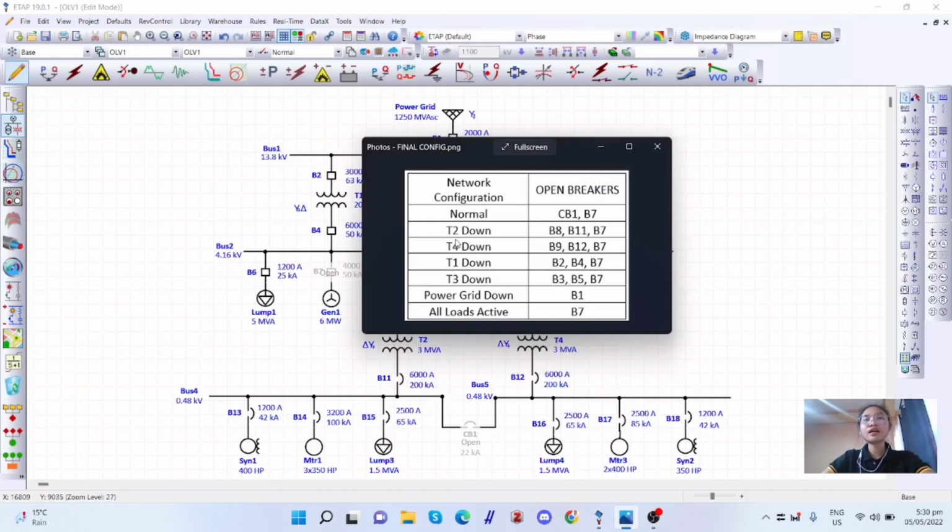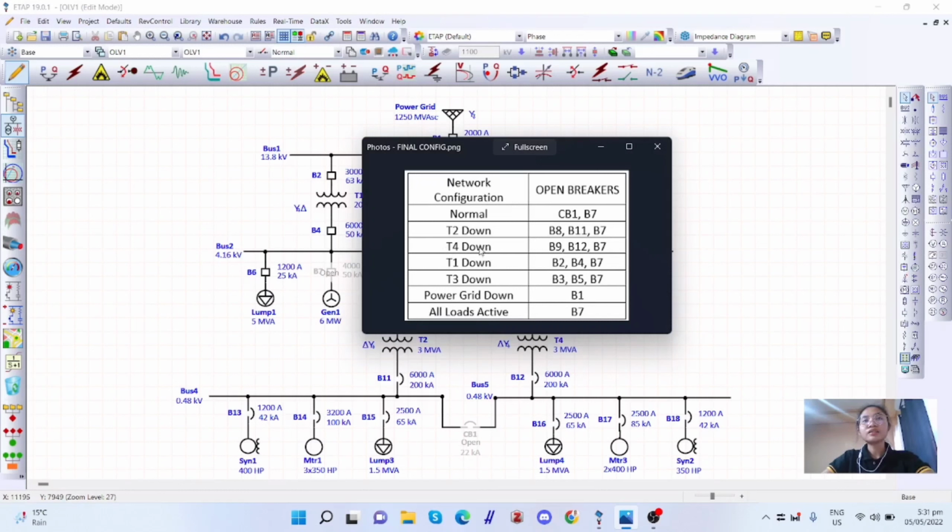So given the table here listing the network configuration, you may notice that when the power grid is on swing mode, meaning the power grid is the supplier of the power or the electricity in the system, the B7 or the generator is down.